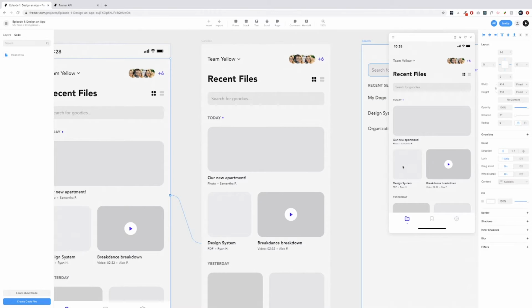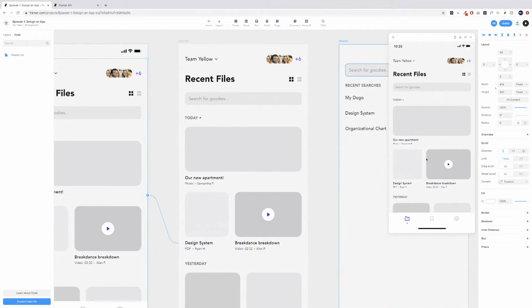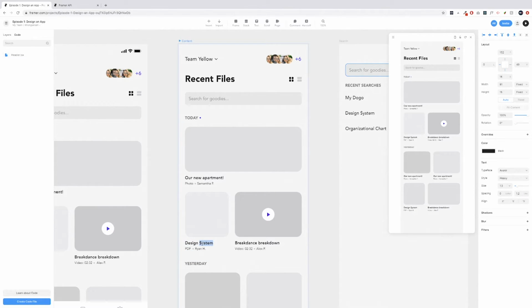If I select design system, it should update the state and also show a click animation which scales down the background. As I'm clicking, you can see that it is scaling the background. But to see the current state, we can use that text element. We can change this design system, select overrides, and then select header, and then the override is going to be text element. So you can see text element is currently 0 in our preview. And every time we click, it updates to however many times we've clicked on our item.